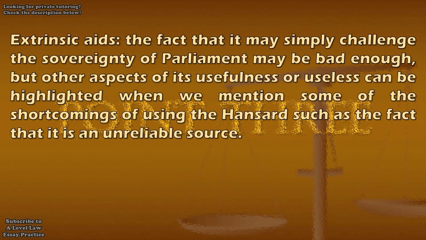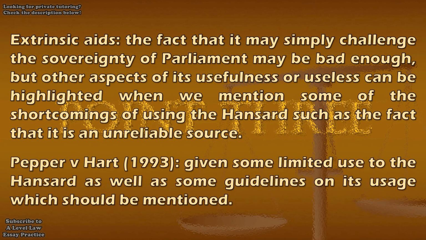For extrinsic aids, the fact that it may simply challenge the sovereignty of Parliament may be bad enough, but other aspects of its usefulness or uselessness can be highlighted when we mention some of the shortcomings of using the Hansard, such as the fact that it is an unreliable source. However, the case of Pepper v. Hart 1993 has given some limited use to the Hansard as well as some guidelines on its usage which should be mentioned.